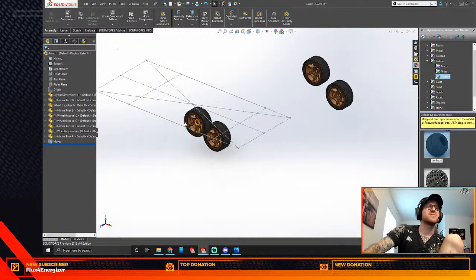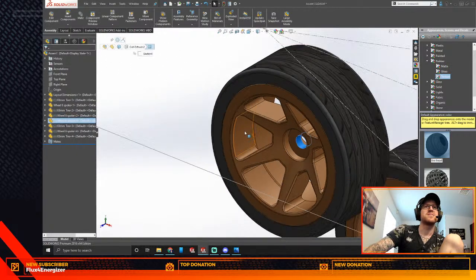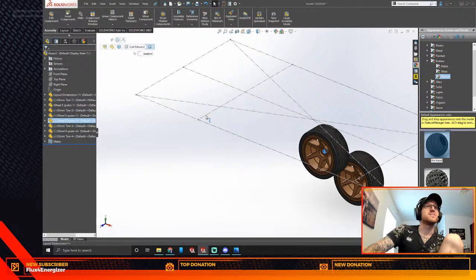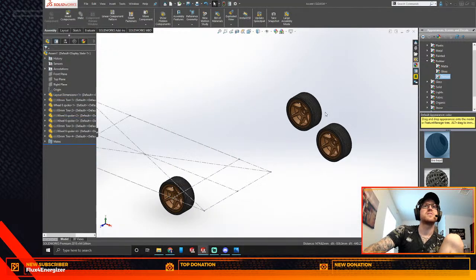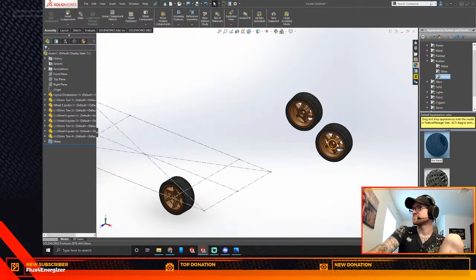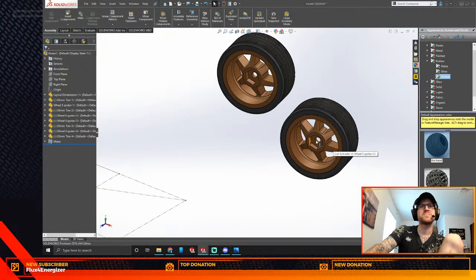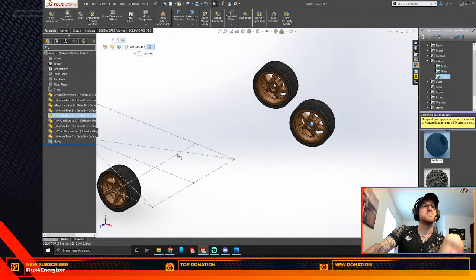Let's see. I'll grab this guy and this guy. Make him concentric. We're gonna take this guy, right click on him, spin him around. Same thing this one, just spin him around. Same thing here.